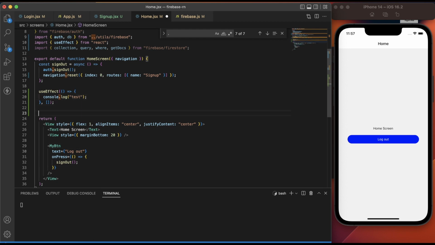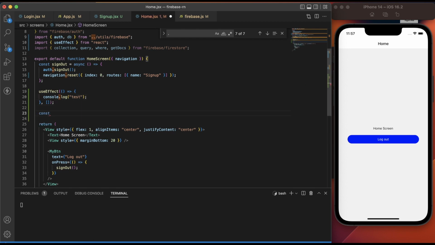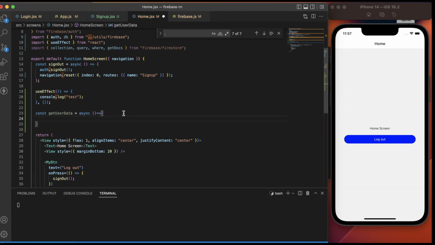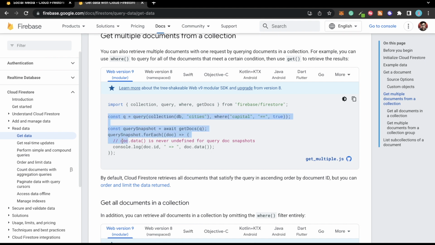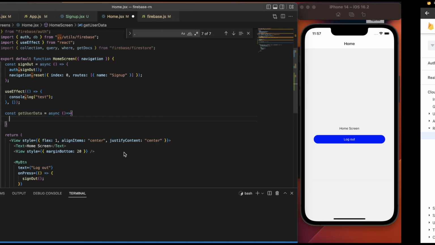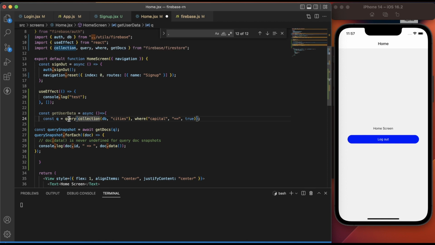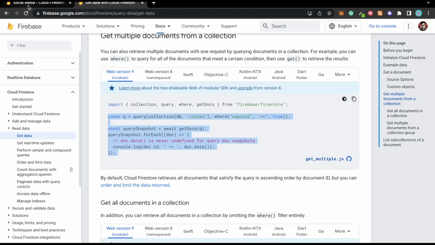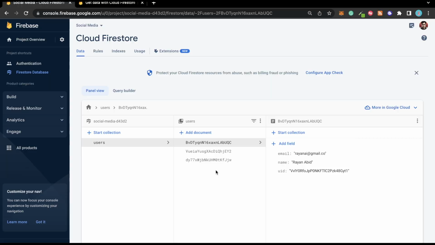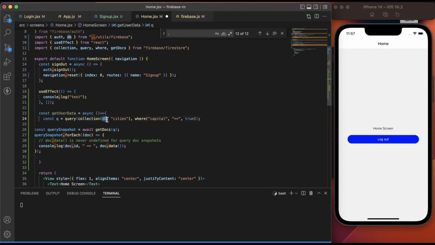Here let's create a function called getUserData. This will be an asynchronous function. Let's copy this and I'll explain what's happening here. This query function is provided by Firestore. This collection refers to this thing, and this is the DB, the getFirestore function.